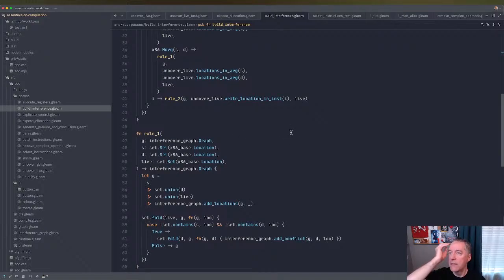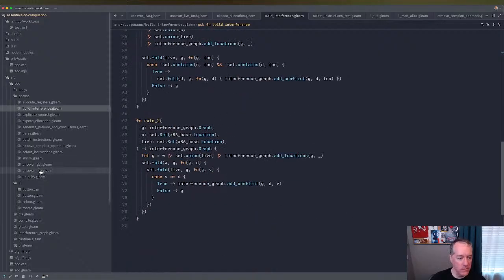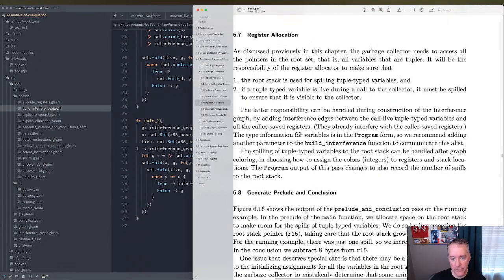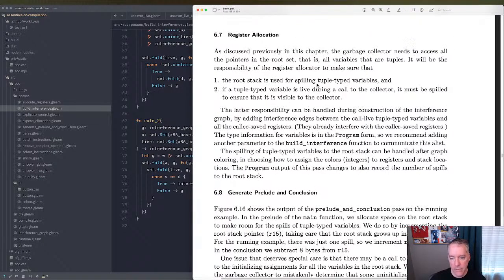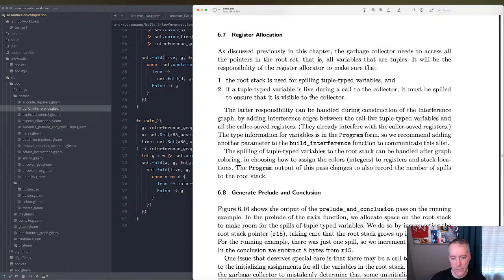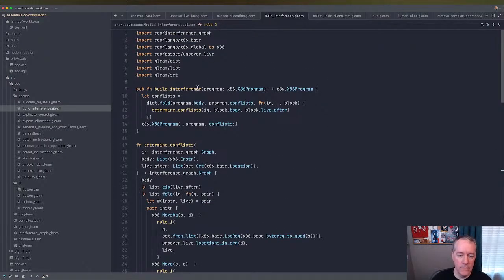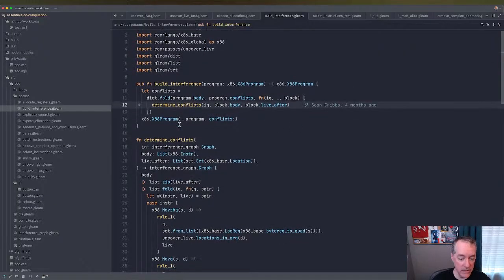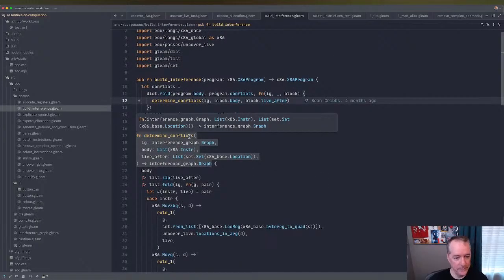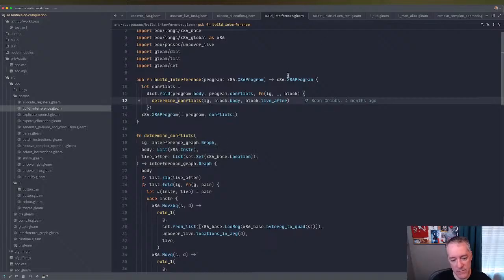The thing that I'm not sure about is whether we need to pass to determine conflicts the types of variables.